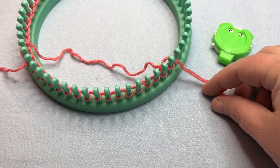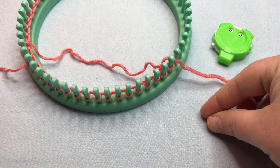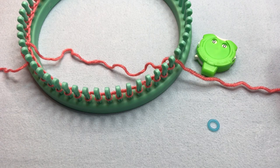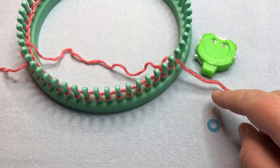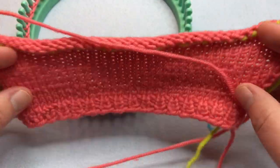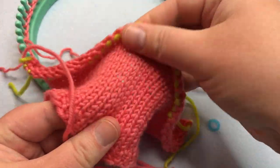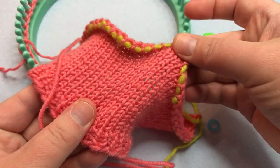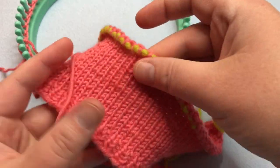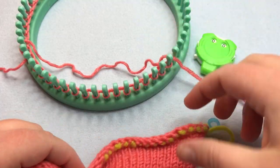We've cast on and we're ready to begin. Do not use your stitch marker just yet — this is going to be used in a moment for indicating increases. You need to keep track of your rows with a row counter or tally marks, because your work is going to get really stretched out and you won't be able to tell. This piece was really stretched out coming off the loom, but it actually ends up turning out like this after a little light steam blocking. This is the true height, so do not go by whatever you measure on the loom.